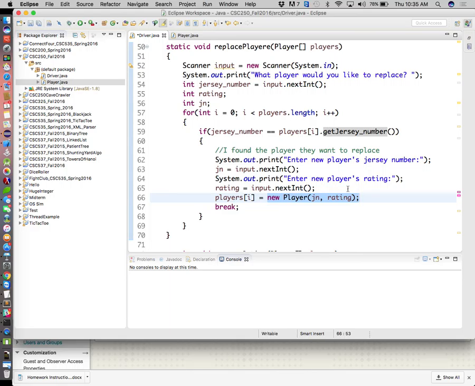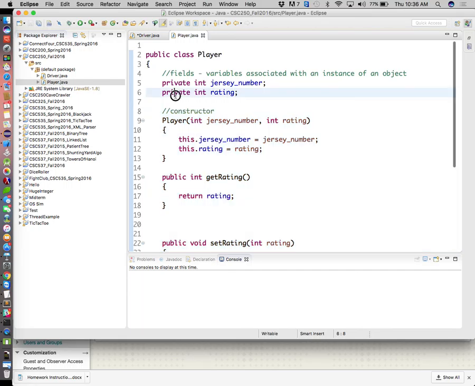Now, when we think about it from object-oriented programming, from that perspective, which is the correct approach? Why? Well, actually, let's go this route. Under what circumstance would it be better for me just to replace his jersey and rating? Go ahead. Like if you wanted to say what all the players were, then you'd still have them in it. But it's because a player is only a jersey number and a rating. I mean, that's all a player is. He's not a name, he's not a hair color, he's not a gender. He's a jersey number and a rating. That's it.